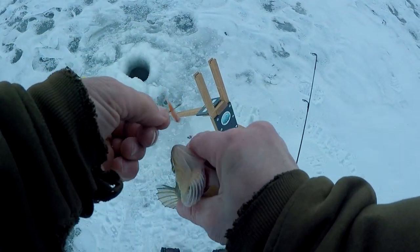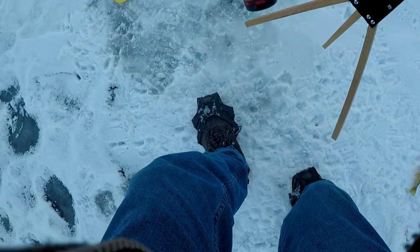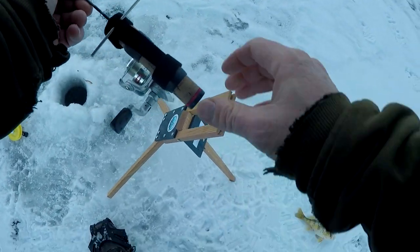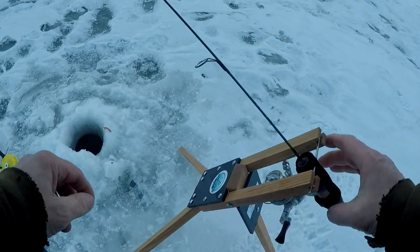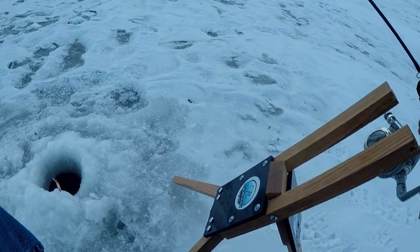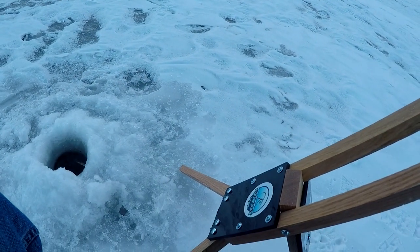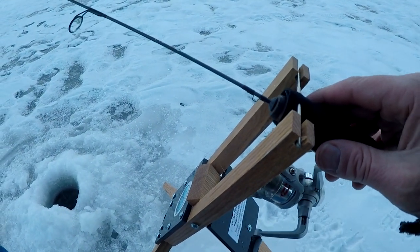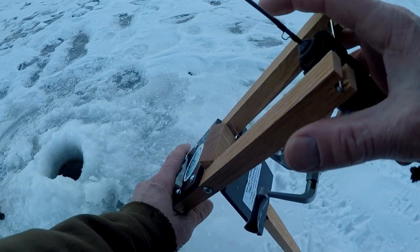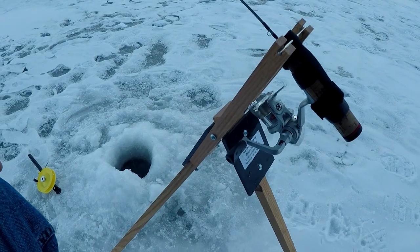Good eater — little Ice Jack tip-down. That minnow is still good. Like I said, this is new to me, maybe we should turn it. Let's try turning it around like this. Yep, that's what it was — right in the back. This thing is brand new to me, but we got it right now. It was probably working both ways though. Now let's take a look at it.